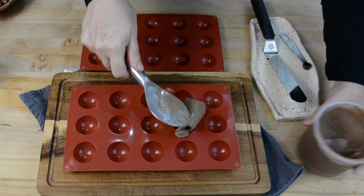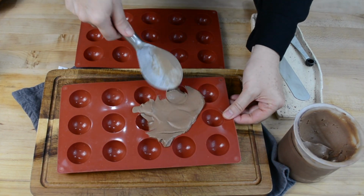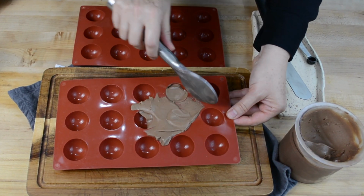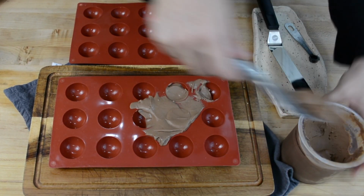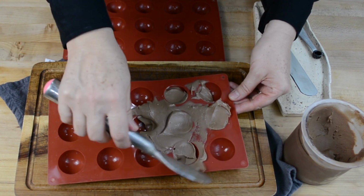I fill the silicone mold with ice cream. It's a delicate step because you have to wait until the ice cream has the right consistency to be able to spread it, but you have to do it relatively quickly so it doesn't melt.